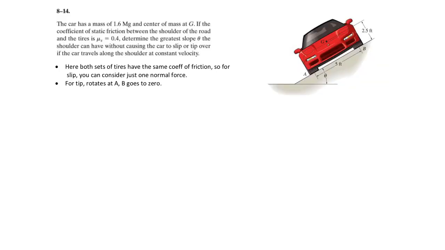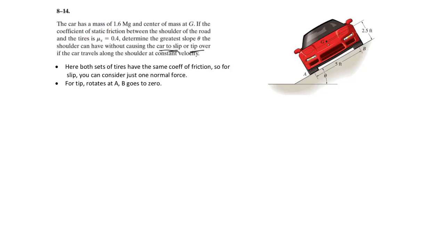Well, here's another car on a hill, and in this one, instead of pointing uphill or pointing downhill like the previous automobile, this guy is parked sideways to the hill. And our question is, what is the greatest slope or the greatest angle that he can park on without something happening? The two things that could happen would be he could either slip down the hill or he could tip. The tipping scenario could happen, I suppose, if you got this angle steep enough, he could tip over like this. So we're going to analyze the greatest angle for both of these guys.